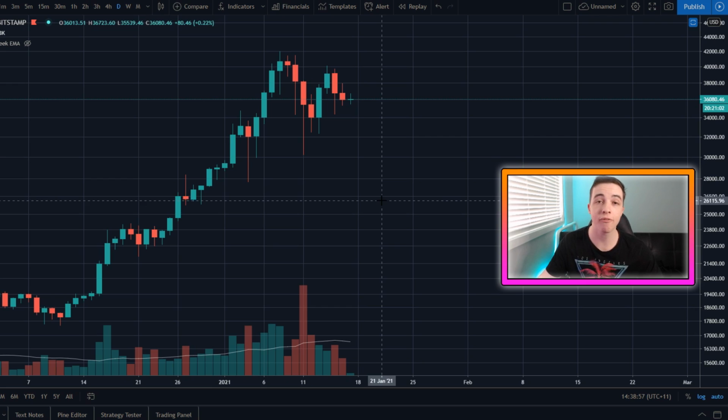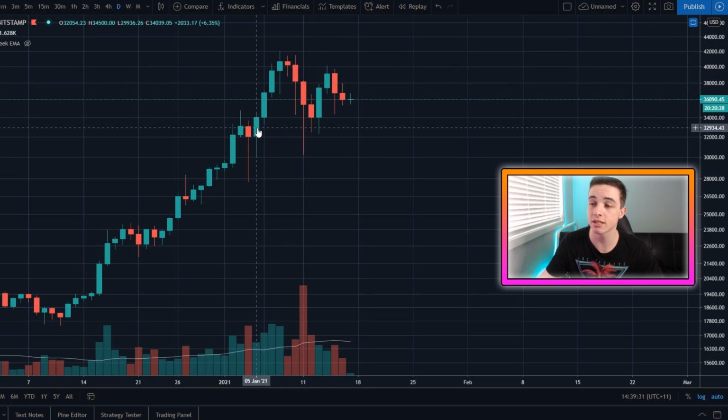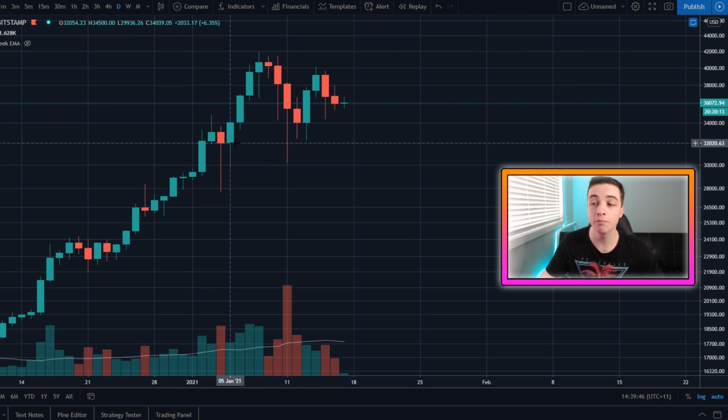So yeah, pretty much every candle has a candle body and candle wicks either side, and the candle body and the candle wicks basically just tell you exactly what the price did in that period of time. So once again, this is on the daily chart, so these are 1 day periods. The candle body is determined by the open and the close price for that period of time.